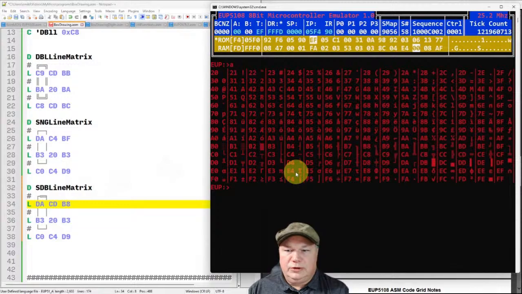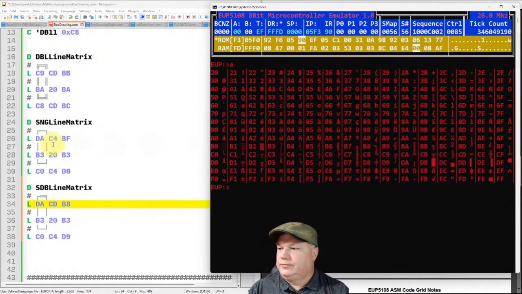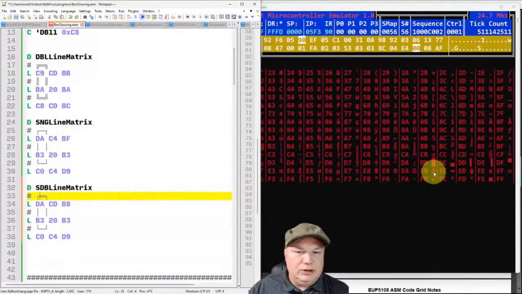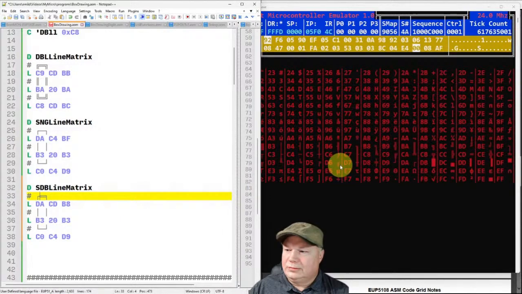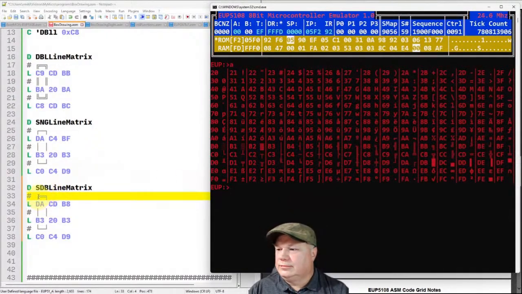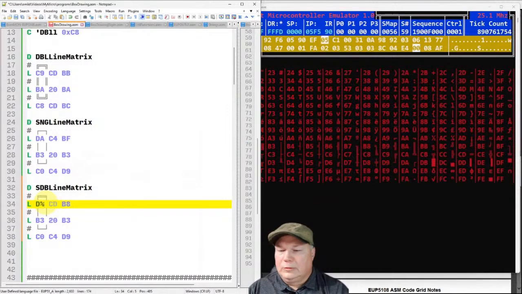And then the other character here, it is this one, DA. No, not DA. This one, D5.